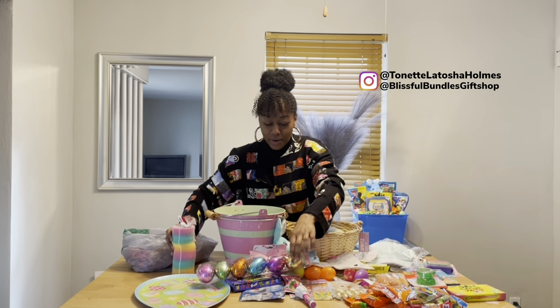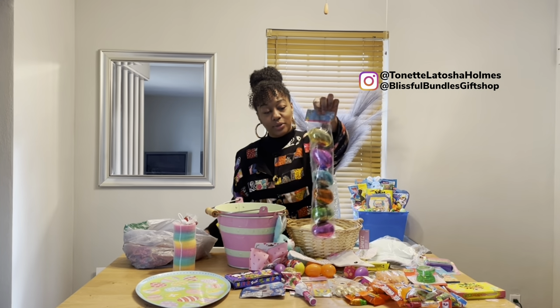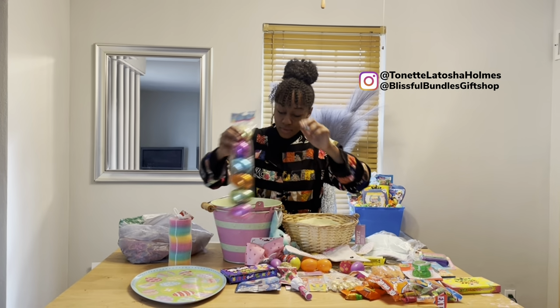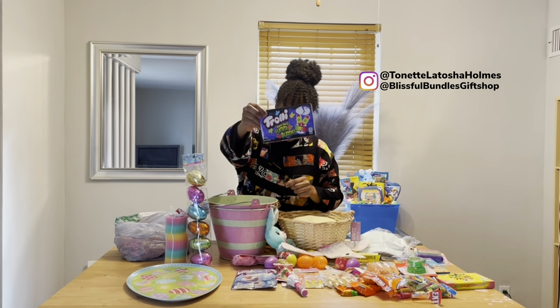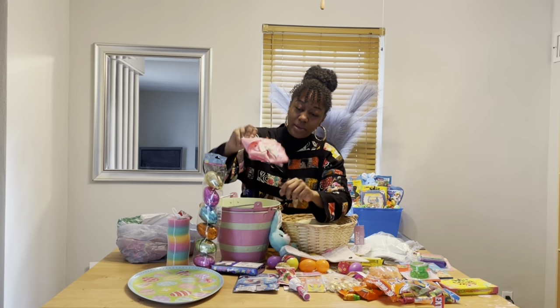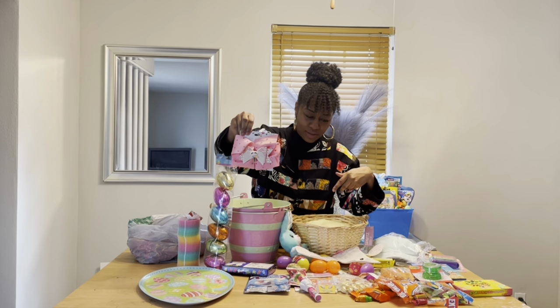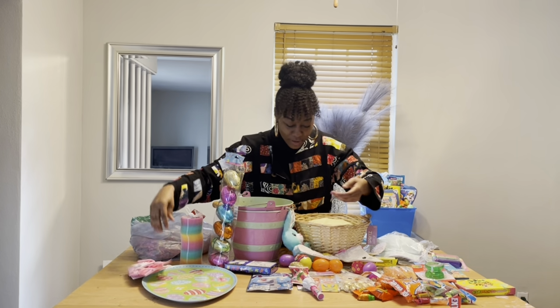I don't know. Okay, so I have more Easter eggs. These are like really big. I have some sour gummies, sour bunny gummies. I have a big hair bow, which I'm not actually gonna put in this basket. I'm gonna put this in my little cousin's basket. I don't even know why I put this on the table.